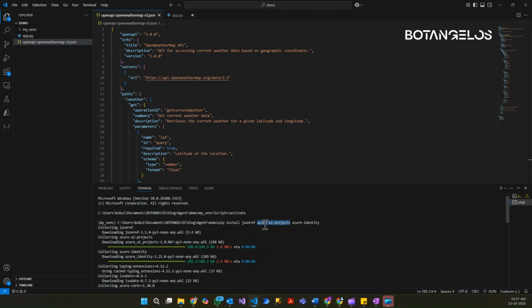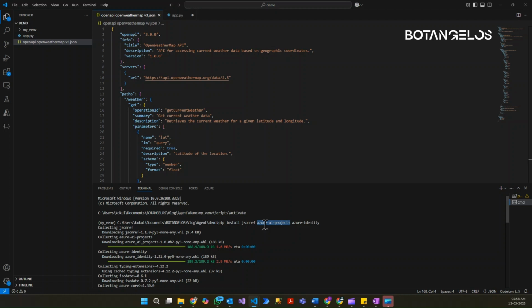For accessing Azure AI Foundry or Azure AI Projects through SDK, we need an authentication. So we need to authenticate to that project to use the Azure machine learning workspace. For that, we need Azure identity. Here we are using default Azure credentials where we use Azure CLI login for authentication. There are other ways of doing it like client credentials where you use the token authentication and all.